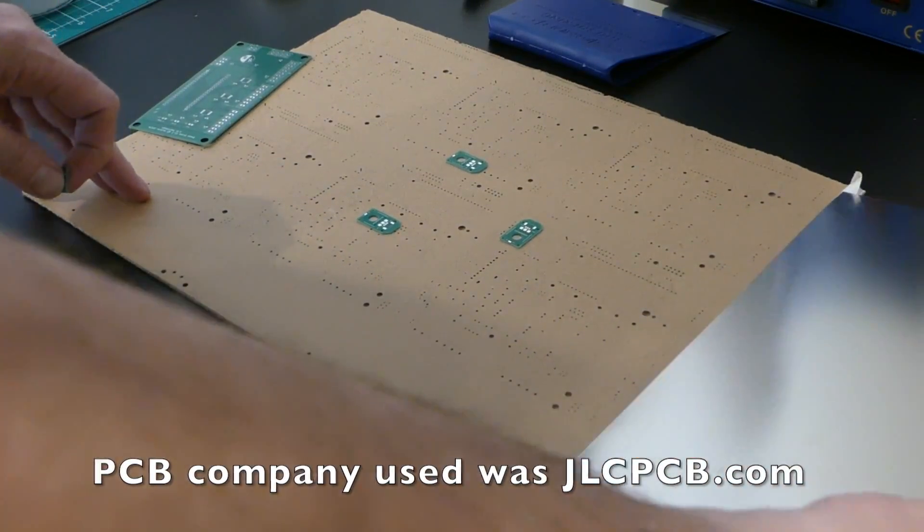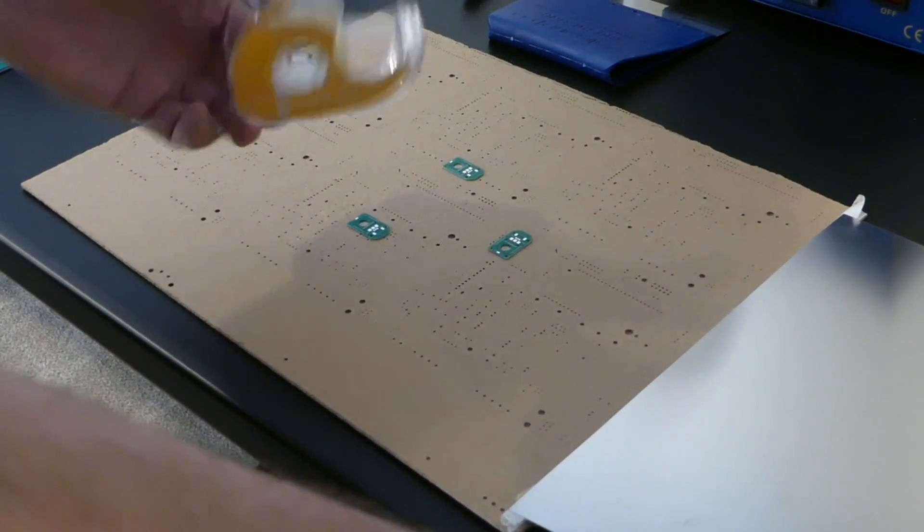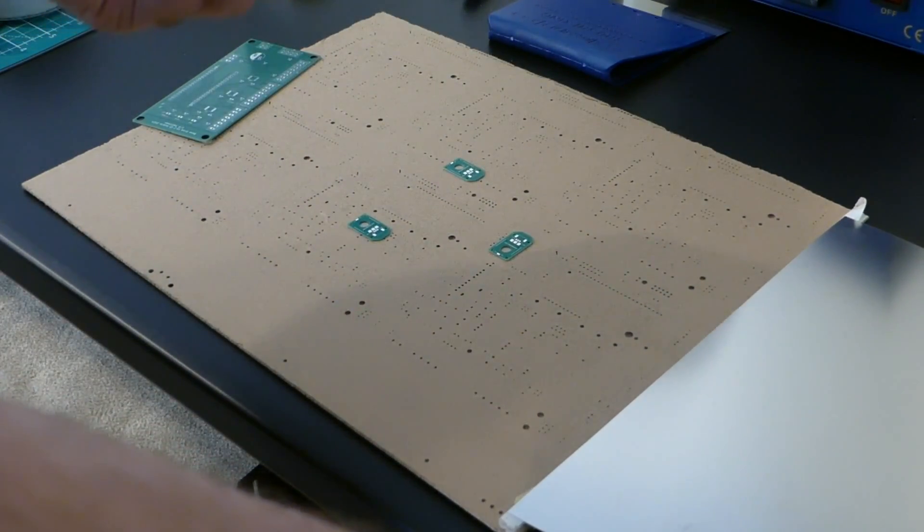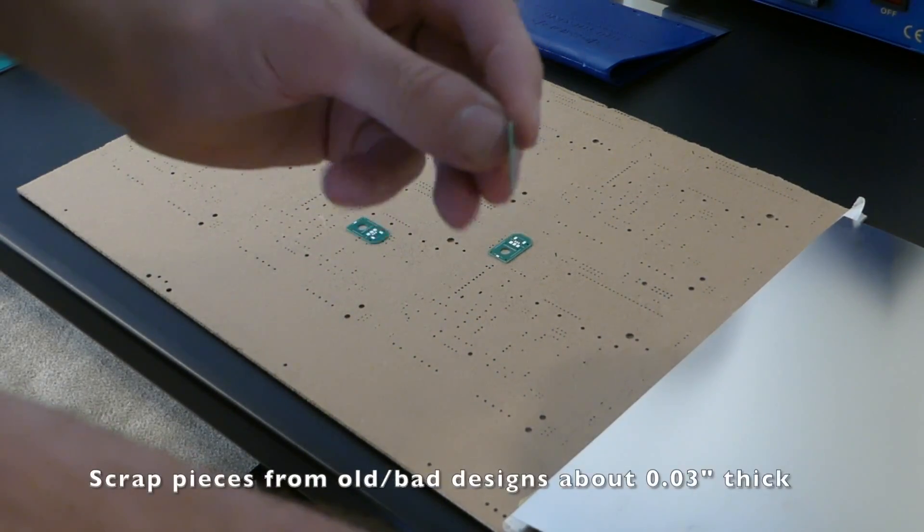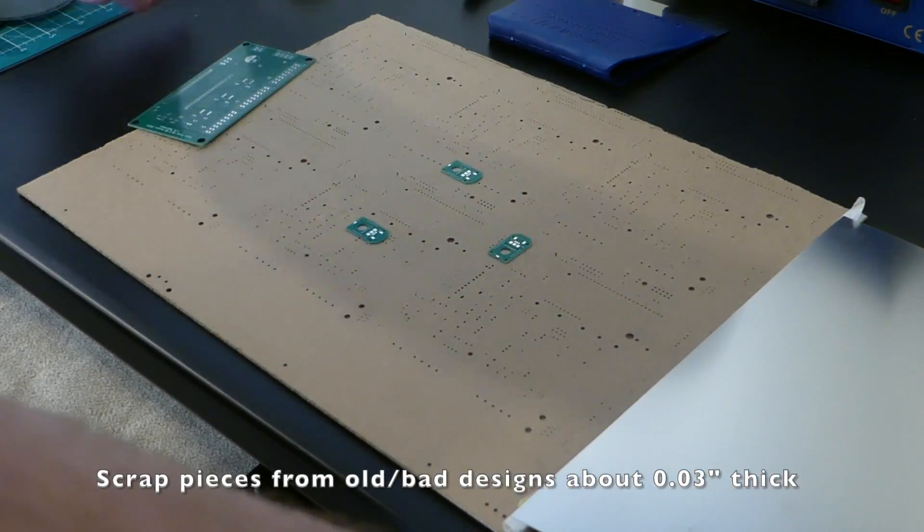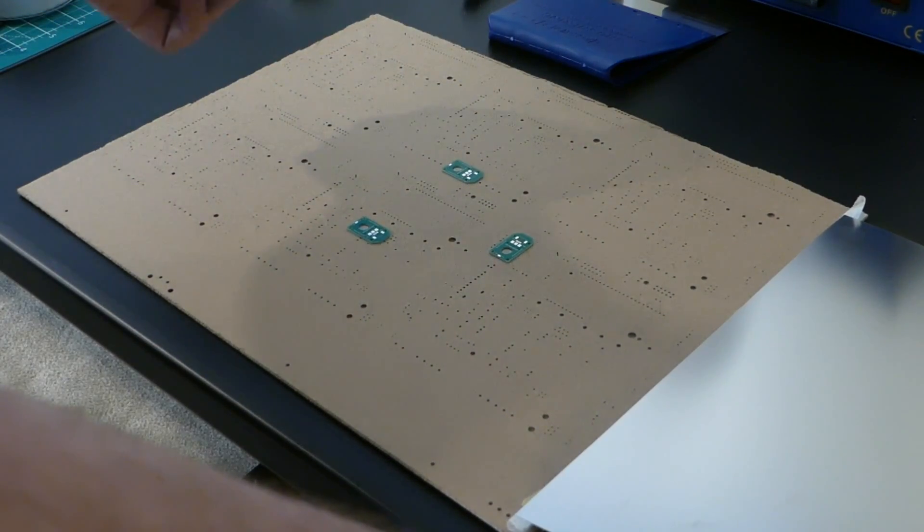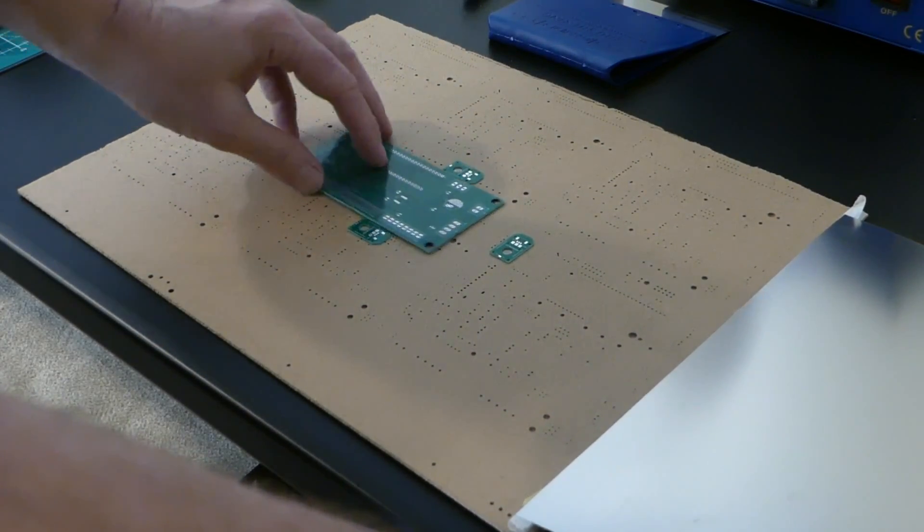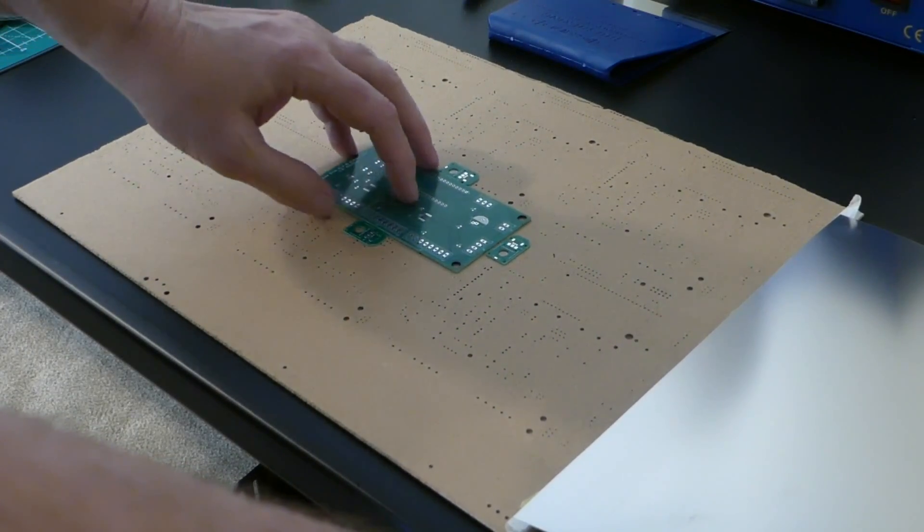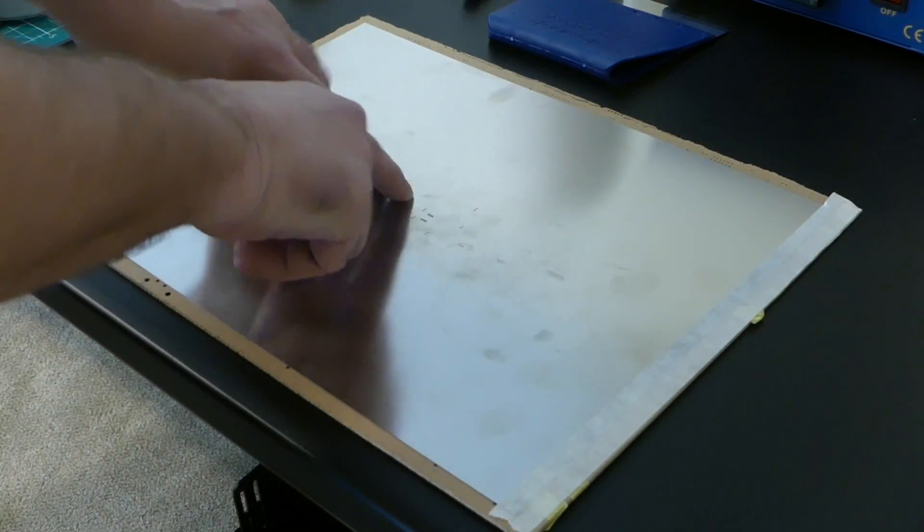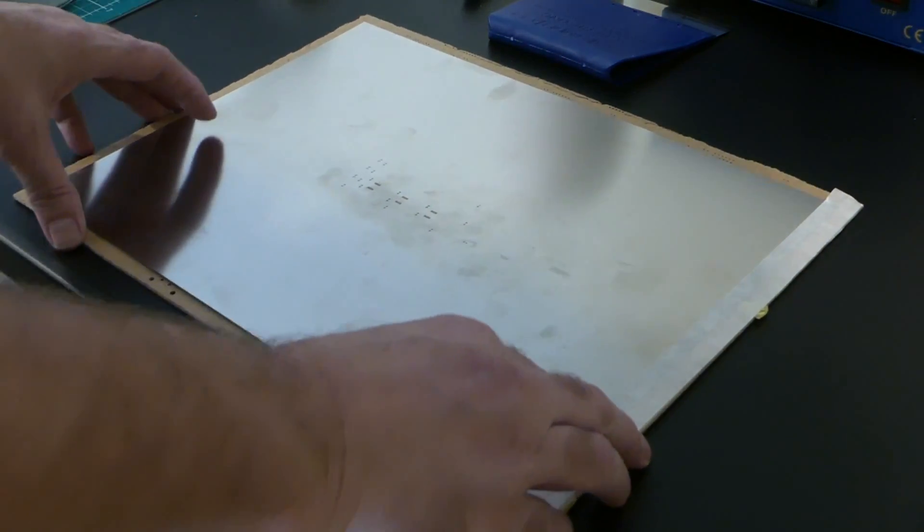And what I've done is I've actually used double-sided masking tape, and I've taped down these little circuit boards that I happen to have, and these are half normal thickness of a normal circuit board. And I use that to align my circuit board that I'm going to apply the solder paste to. So I'll put that on there. I lay it down. I make sure I don't see any green through the mask, which I don't.